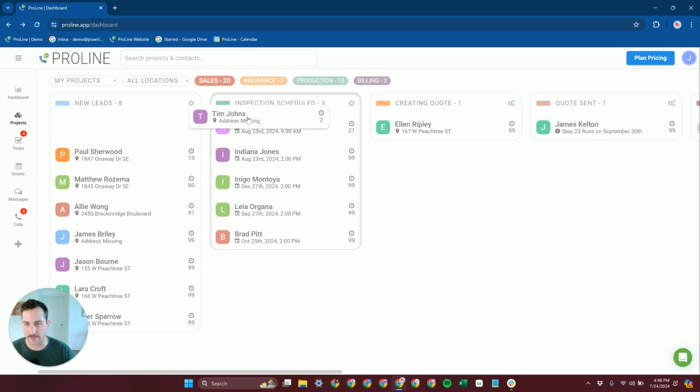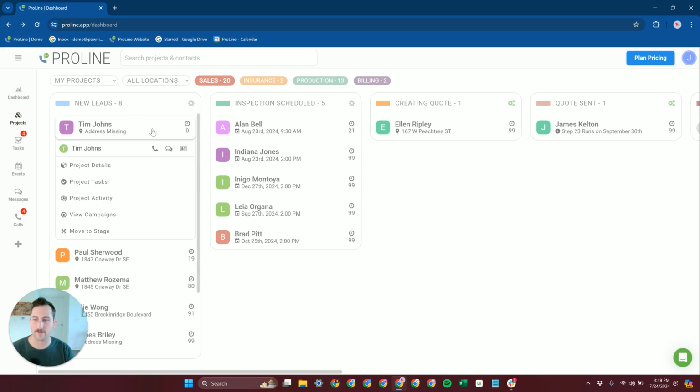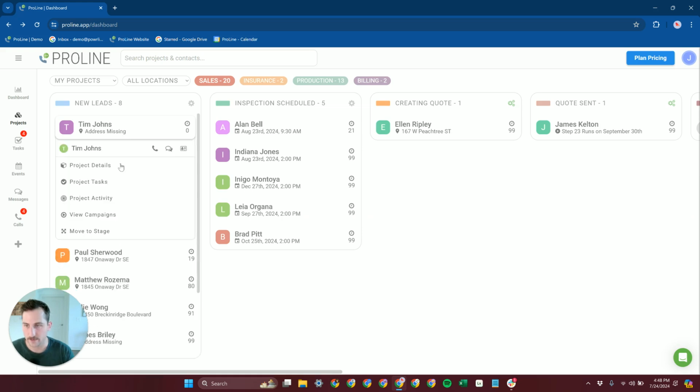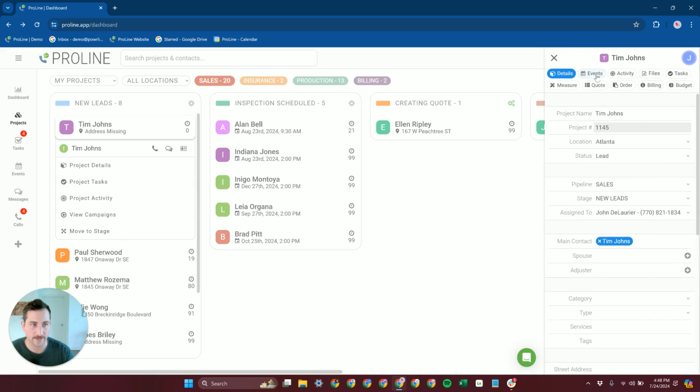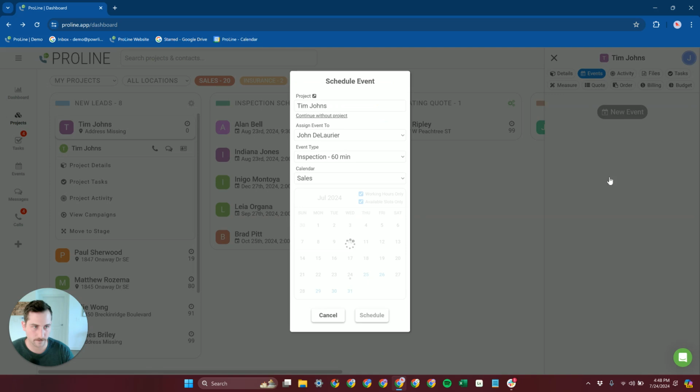So I can click and drag this to inspection scheduled. Now, typically I wouldn't do that. That's one of the things about ProLine: you can manually move projects, but a lot of this actually happens automatically based on other activity. So I can go to Tim's project details, then I can schedule a new inspection for Tim.